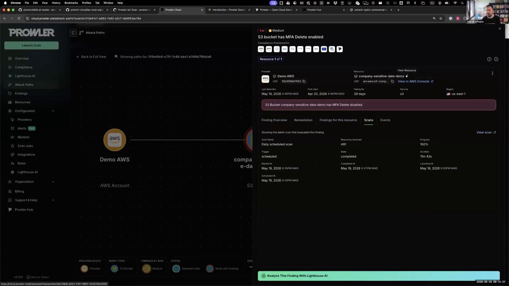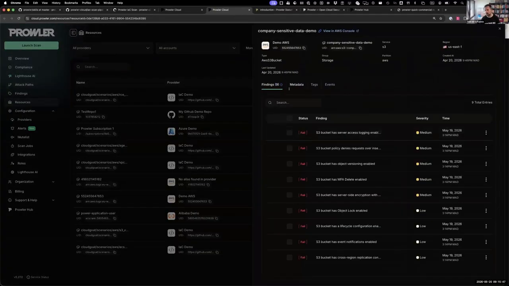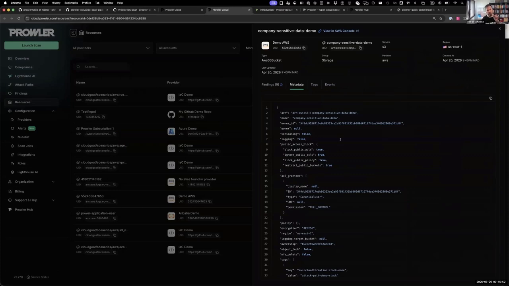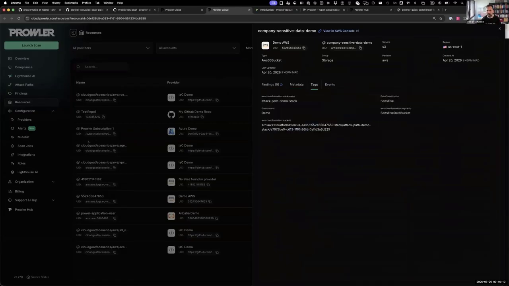Actually, also, you can see the resource in the resource view. And this is going to take us to the inventory or resource view. See, this is here, and we can see the resource with all the findings related to that resource, the metadata related to this resource. And this is super powerful because from the metadata, you can get the evidence of why this finding is an issue. If you are an auditor, this is very good information. We are going to show something else about this in a bit. You can get also the tags from these events, etc.